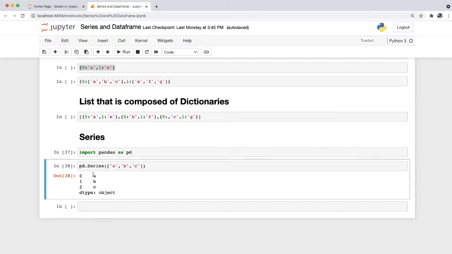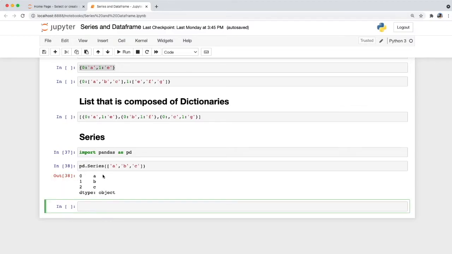Also, you could see that our series is denoted as a column, which means that these values are vertically arranged. And you could see that it is a plain white background. I just wanted to note that, because later on I want you to see the difference between a series and a data frame visually.